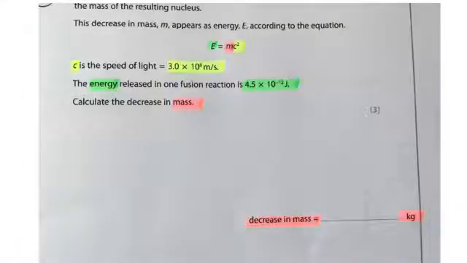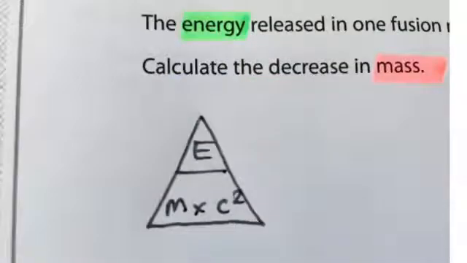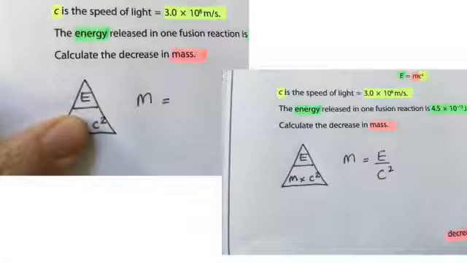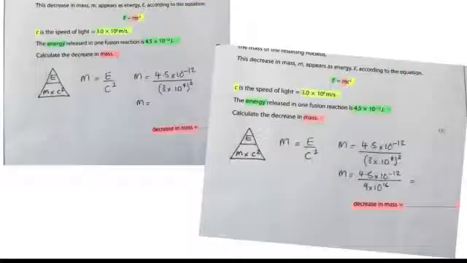The first equation here is one of those ones you do not have on your specification. It's thrown in to see what you do with it, but you might recognise it. And form your triangle, but you need to keep c squared. And then you can rearrange it to work out the mass. And then you can substitute in the numbers from the question, being careful with the standard form, to work out your answer on the calculator. How did you get on with that one?